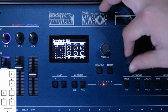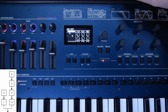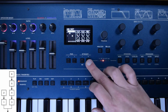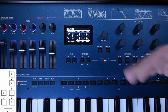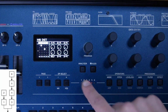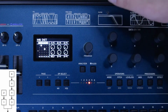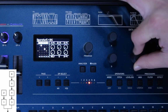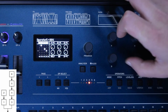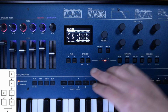So the number 4 is going to go to the number 3. Right. So then if we keep looking, the number 4 is going to modulate the number 4. The 5 is going to modulate the number 4. So then I go to the operator number 4, and I'm going to decide who's going to be modulating the number 4. And if I find it, it's going to be this one. So the 5 is going to go to the number 4, and we go all the way up. Right? So that's simple. It wasn't that hard.